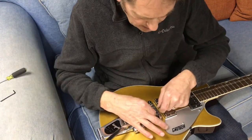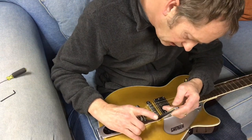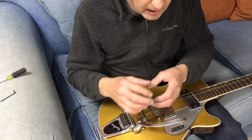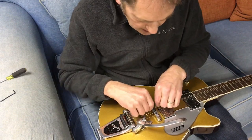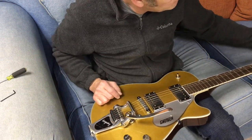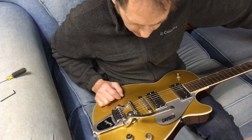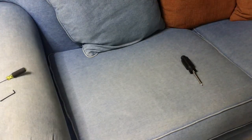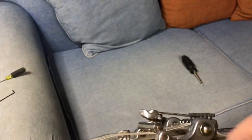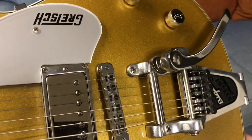Now, if you put the spring back in, you'll find it's much looser right now because there's a lot less tension on that roller. You do need to rotate your spring correctly — if it's not rotated in the right position when you use the Bigsby, the spring pops in and out of the socket. Make sure the strings are in the saddles appropriately, then tighten the strings just a little before tuning up. What you now have is a much shallower brake angle, with the strings running under the BiggsFix. If you look down inside the hole, you can just make out the recessed screw that holds everything in place. As simple as that — about five and three-quarter minutes to install.